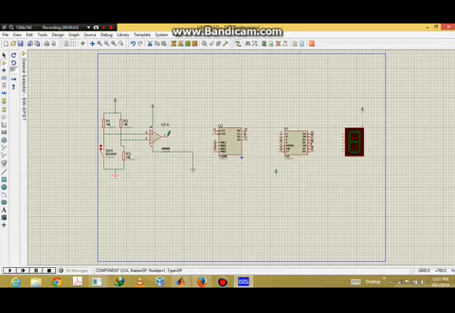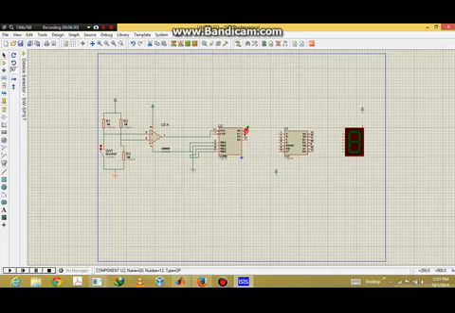Now we have connected the output pin of the Opamp, that is 1, to the clock of the 74LS90 decade counter IC. Again the remaining terminals, that is 2, 3, 6, 7, are connected to the ground of the 74LS90 decade counter IC.